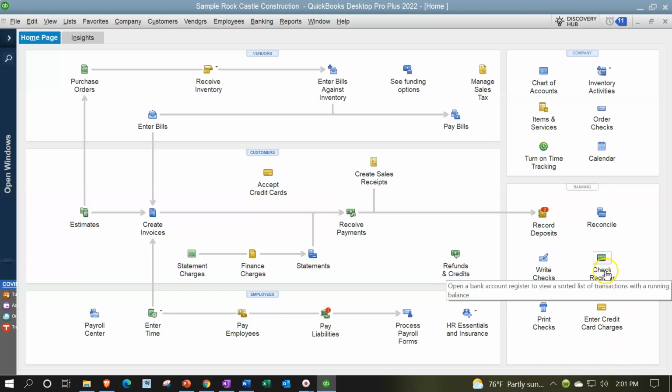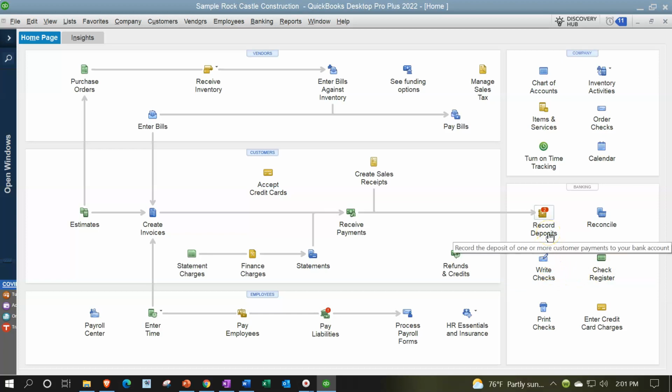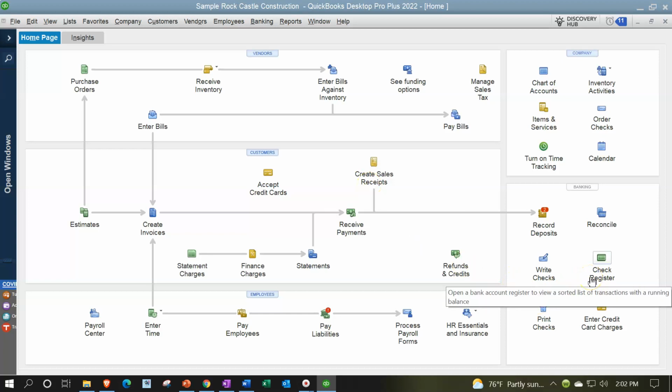Then we have the check register. That's going to be that check register format that you can enter directly, which I think is easier to enter things like checks and, say, the deposits when they're not tied to something else. So if I have a deposit not tied to a received payment or sales receipt, then I would go to the register and enter it directly. If I have a check that is not tied to a bill or part of a sales tax payment or part of a payroll tax form, then I might enter that directly into the register.